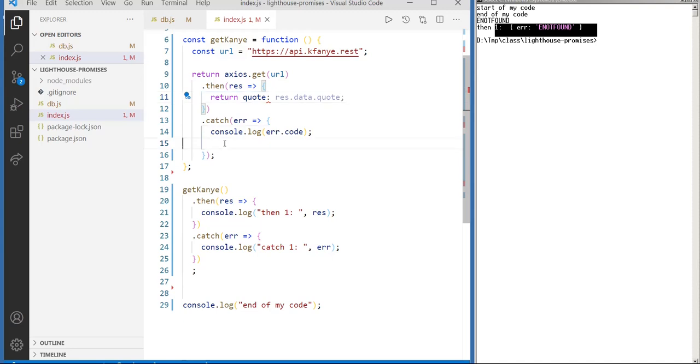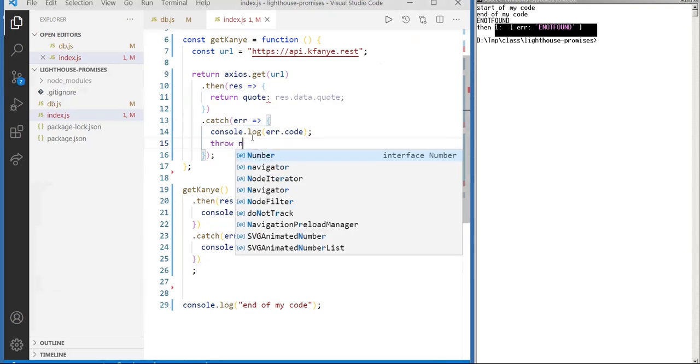So now I want to be able to have my getKanye function give me a catch if something happens. That way I can keep my then clean. That's really useful because I don't have to go to the trouble of, was it an error in the then or was it not an error? Like, where did I get back? I don't know. Well, now I can know. I can do a throw, which really is just a throw. There. And how do we do a throw? We can go throw new Error, it's built in.